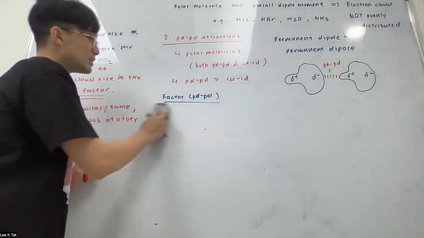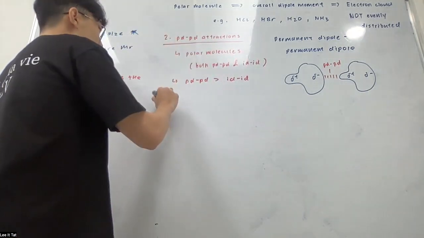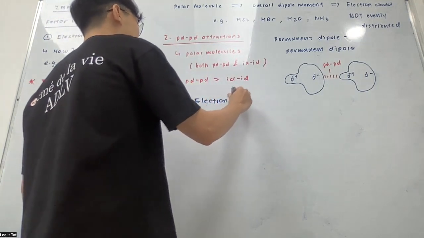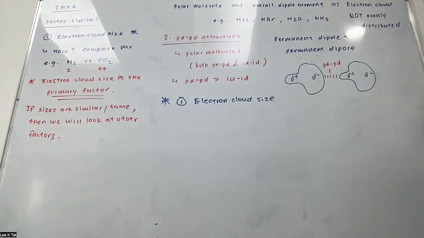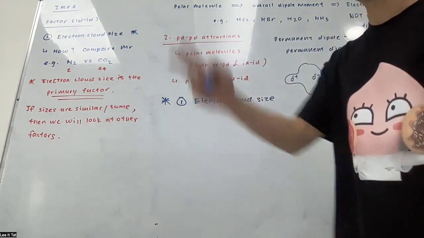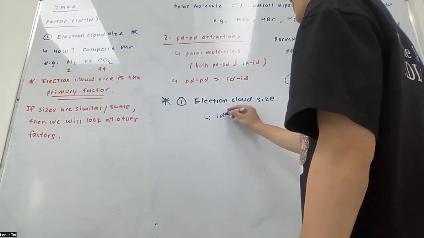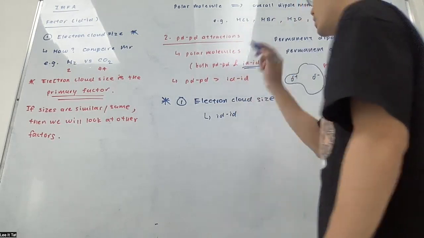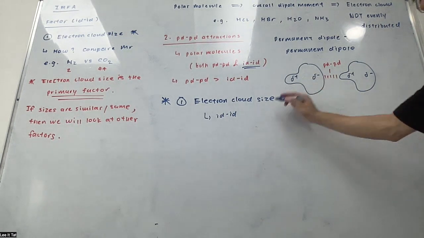But the reason I'm not really concerned with this is because I need you to take note, it's also at the bottom of this page. When we compare, our first factor, I'm just going to write it down again, I know it's on the board already, is still your electron cloud size. That's how important it is. Whenever you compare two molecules, it doesn't matter whether it is non-polar or polar, you must compare the size first. Why? We will talk about ID. You all realize that no matter whether you're polar or non-polar, you fundamentally have ID attractions. So if all molecules have ID, this should still be the first thing you compare.